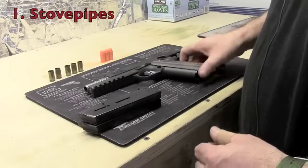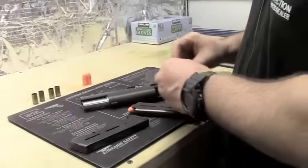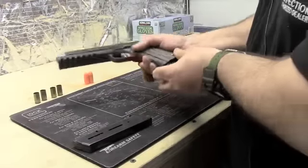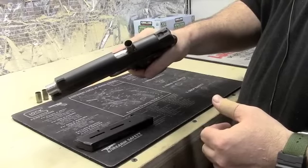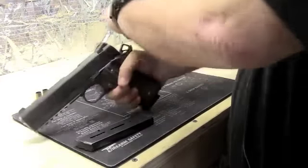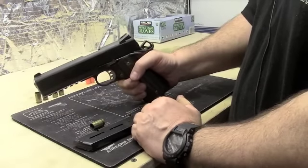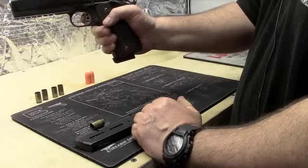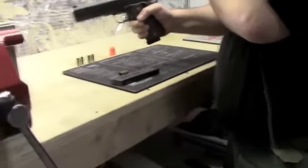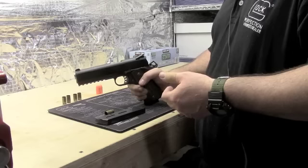Okay, few problems people will get. A lot of times with a 1911 you could get what they call a stovepipe. A stovepipe is when a fired casing is caught like that, not letting the gun go into battery. The way I was taught, the best thing is sweep across the slide, you catch it with your hand. That knocked the fired casing out, but you don't know if a round has been chambered, so you might point at the target and nothing. So, if you clear a stovepipe, cycle the action. If there was a live round in there, you just kicked it out, but now you know one has been chambered and you're ready to go.